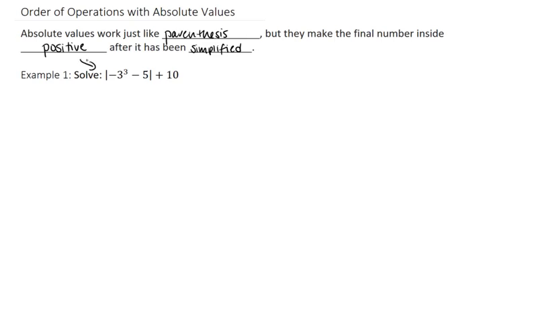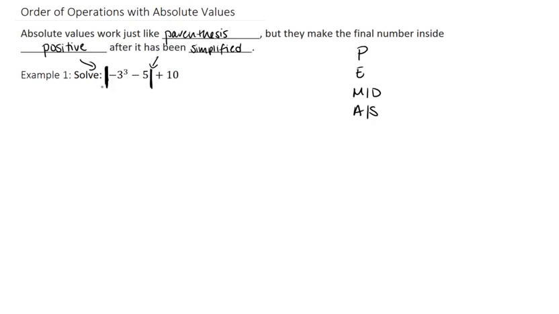So right here we have -3 raised to the third power minus 5 in absolute value, which is like brackets, these just up and down lines. That indicates absolute value, which works just like our parentheses. In order to solve this, we're going to rewrite our order of operations on the side. So we have parentheses, exponents, MD, and then AS. So please excuse my dear Aunt Sally.